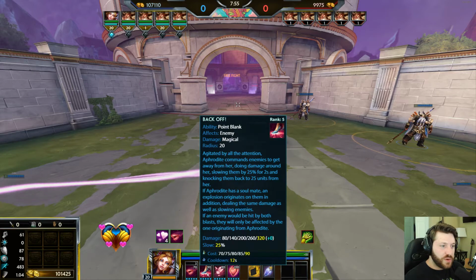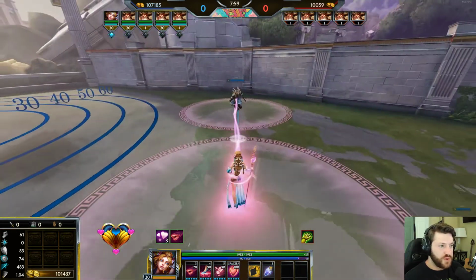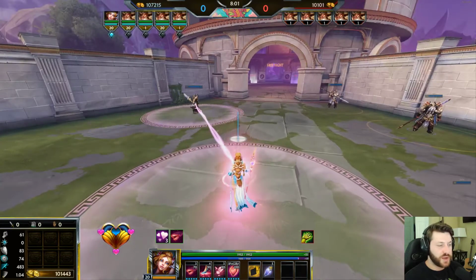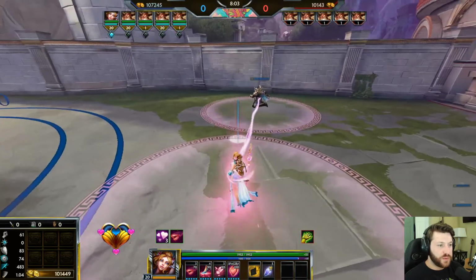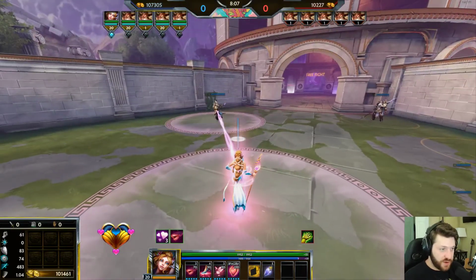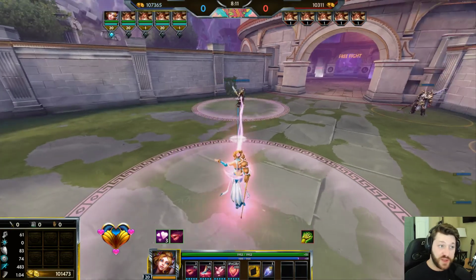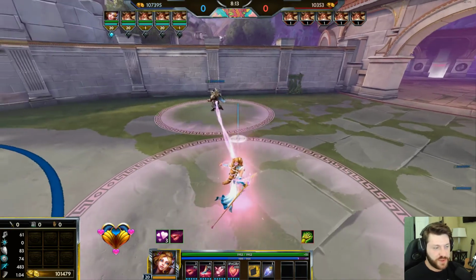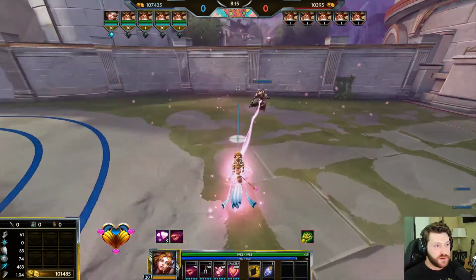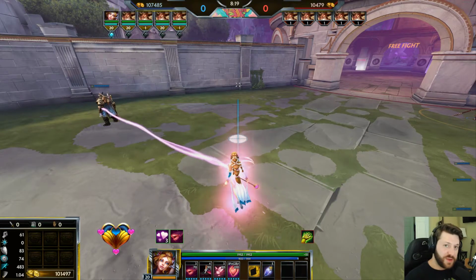So with her Back Off, the most important thing to notice is you create a second circle when you're linked up with somebody. And not only will you do the damage around yourself in this circle, but you'll do damage around your teammate as well that you're linked to. You need to be linked to them for this to happen. But you'll see both of those explode.